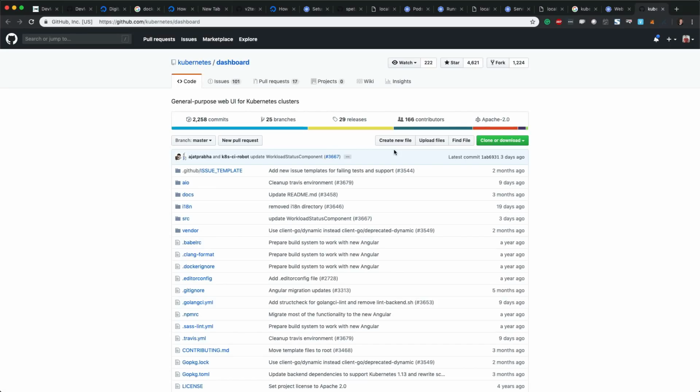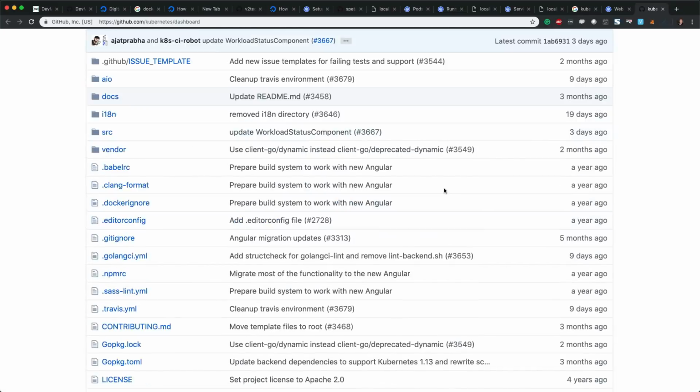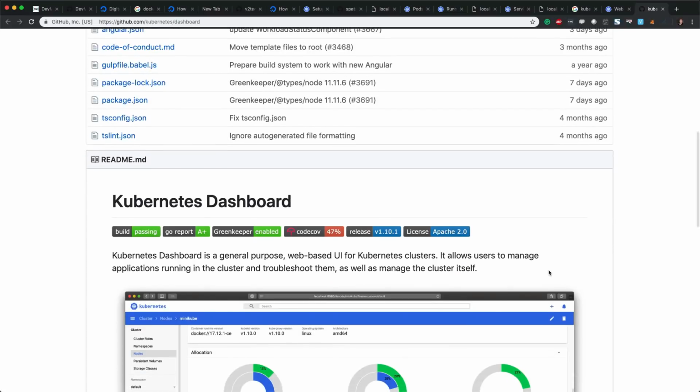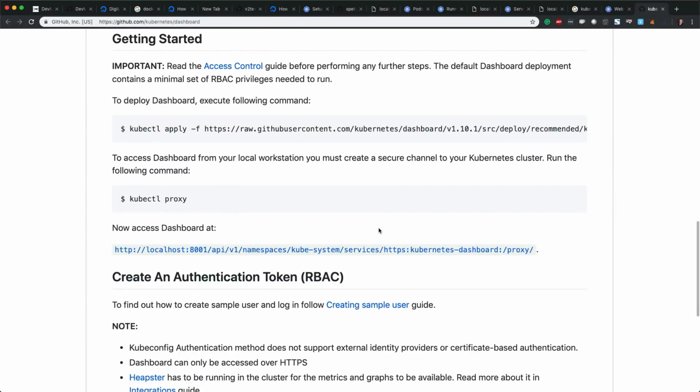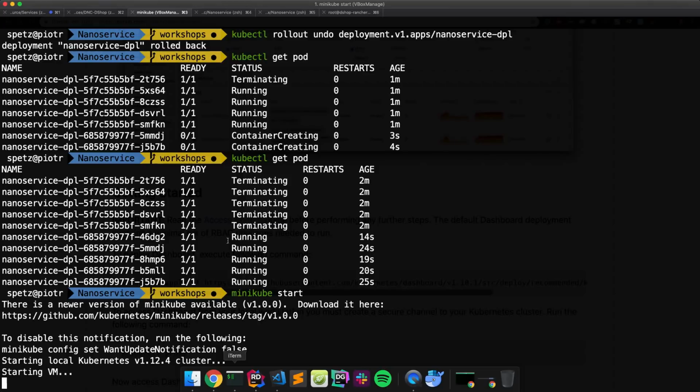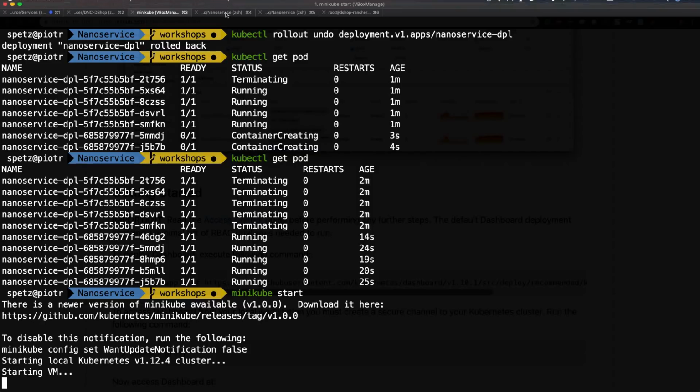As far as I'm aware, there is no single command that will start the dashboard for you. So you have to install it as a sort of extension, I think. Yeah, okay, you have to deploy it using kubectl apply. So this is quite simple, and you can browse the dashboard. But if you are using Minikube, not sure what it's, Minikube UI or something.